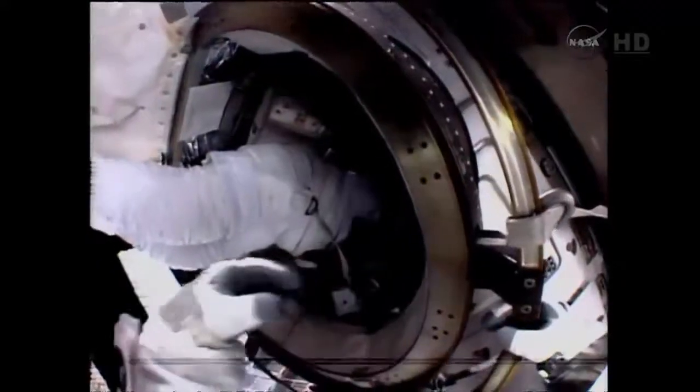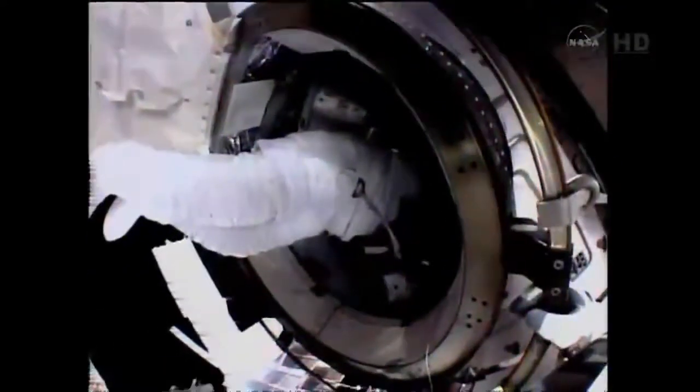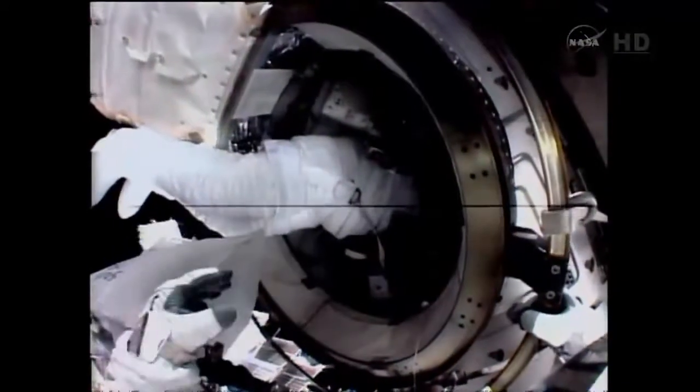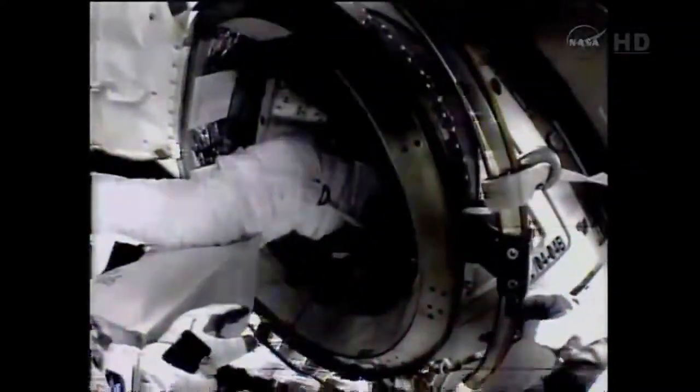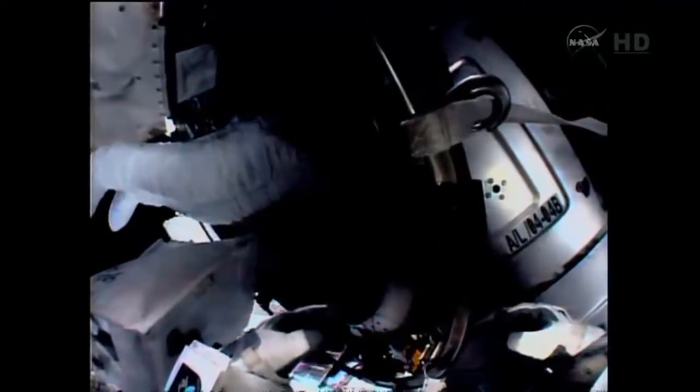Okay, my waist tether is on the airlock D-ring extender. Big hook is closed, black on black. The small hook goes to my boot right D-ring extender. Small hook is closed, black on black.